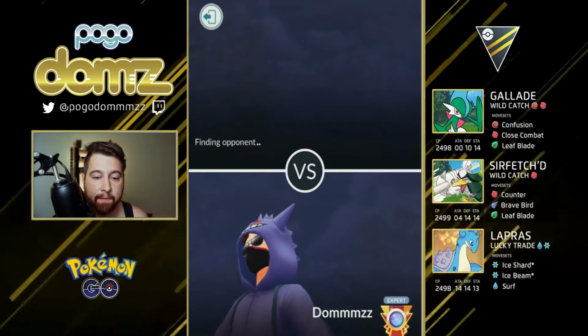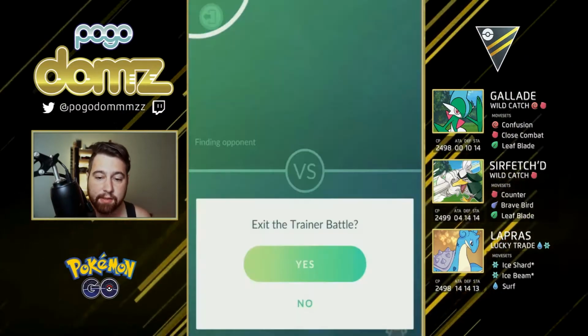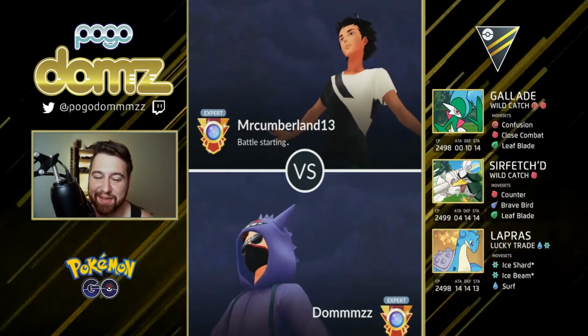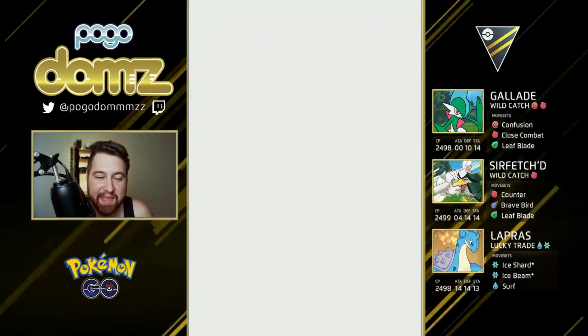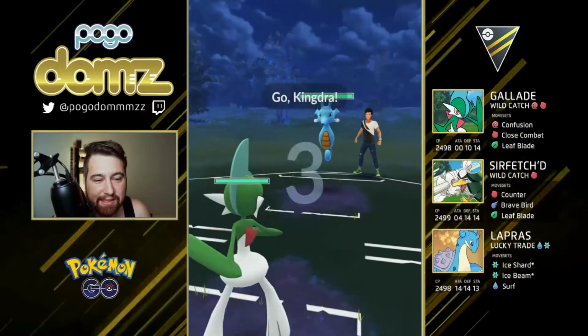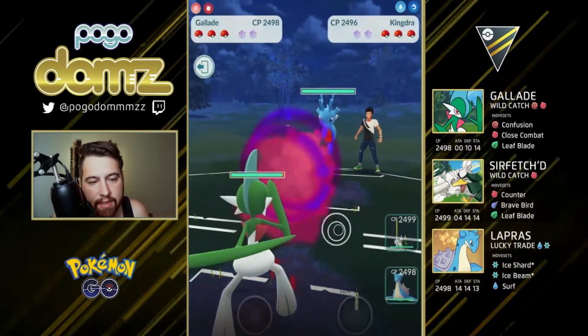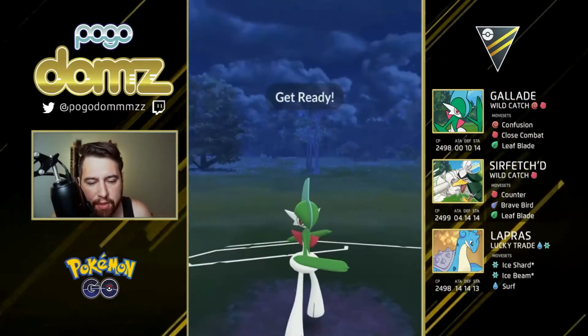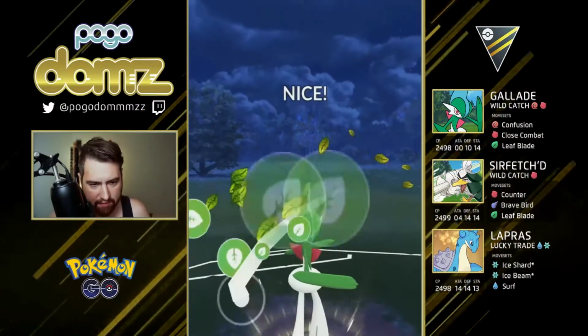So getting closer to the Legend, it was kind of hard sometimes trying to find some matches, but Mr. Cucumber. So Kingdra in the lead. This is not too bad. I think I sometimes play it out, but typically I build up to the Close Combat and then Leaf Blade.